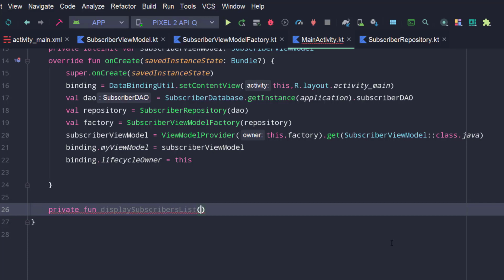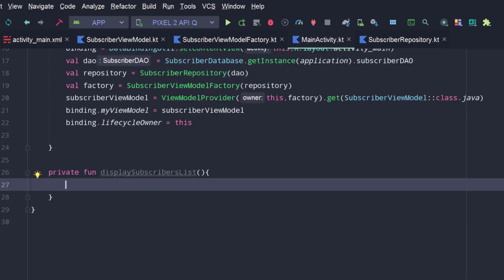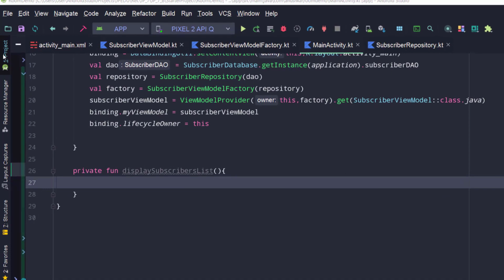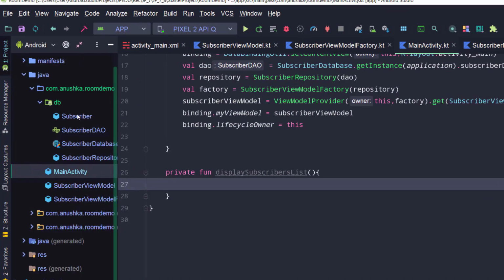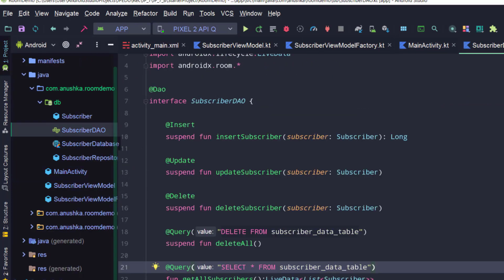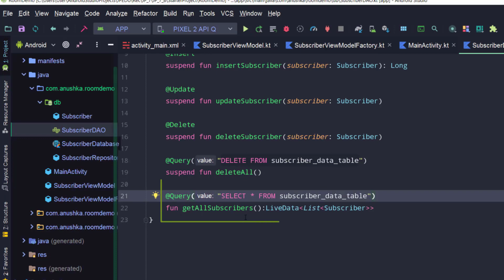For now, we will just log the result, but later we will write code to display this data on a RecyclerView. Let's write code here to observe the list of subscribers which is in LiveData format. Here in the DAO interface, we have this getAllSubscribers function which returns a list of subscribers as LiveData.